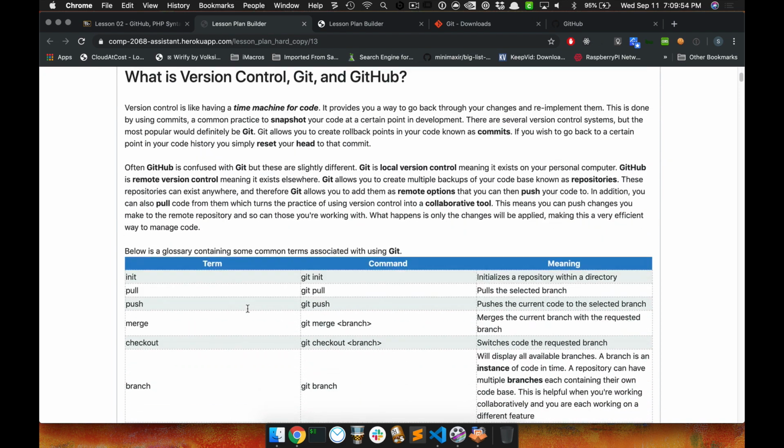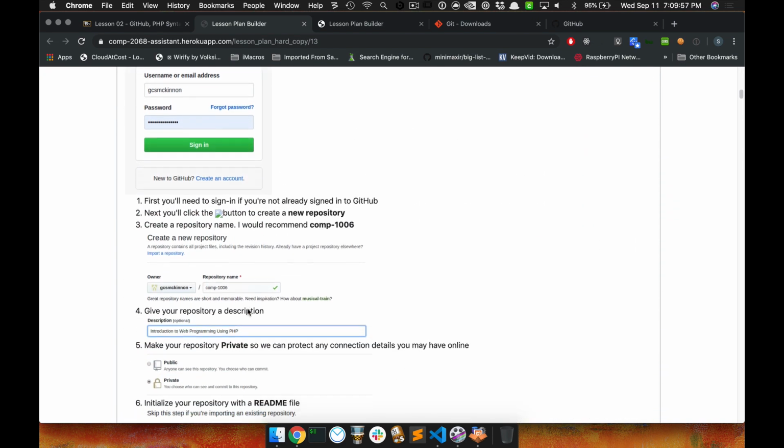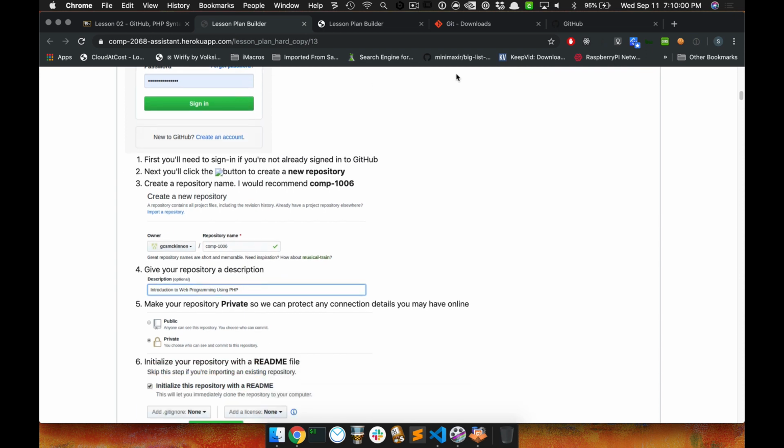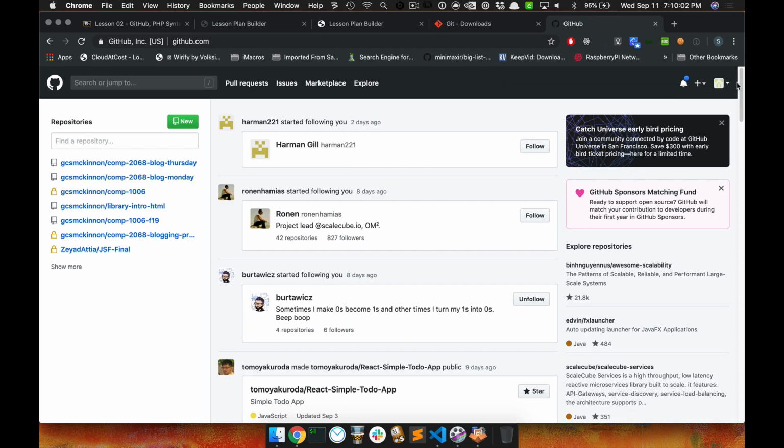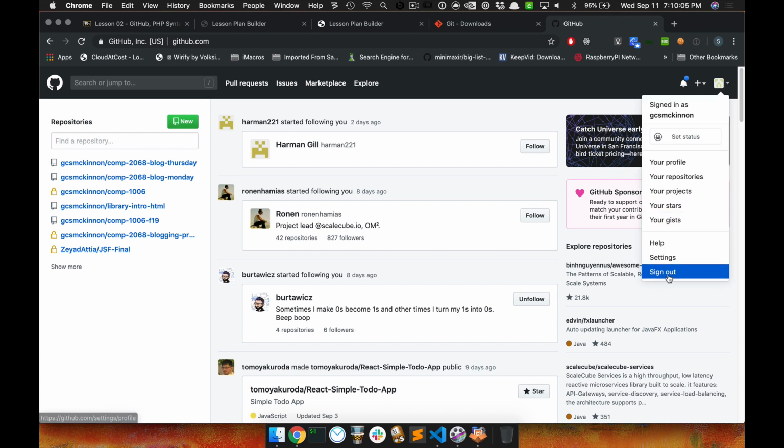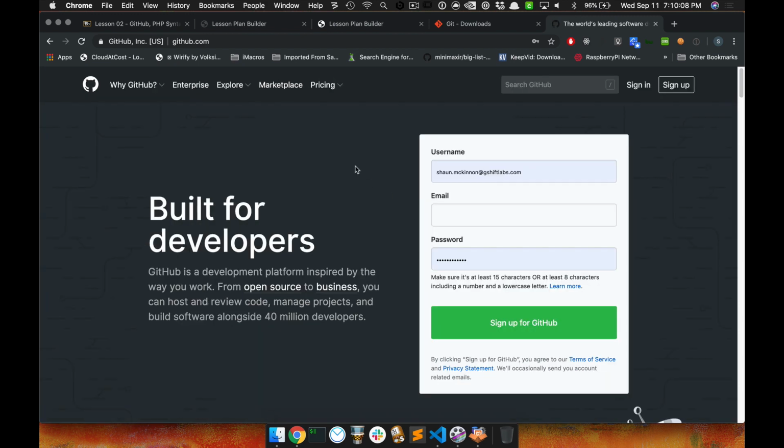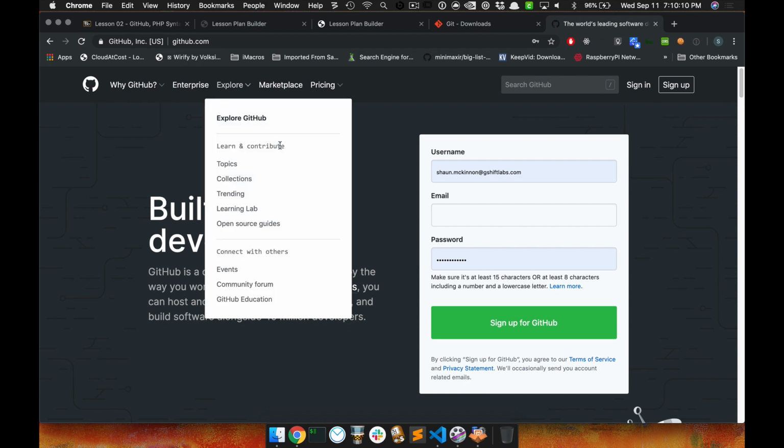So the first step we're going to have to do is, you know what, let's sign up to GitHub because that's actually the easiest of the two steps that we need to do. So I will sign out so you can see the screen that I'm going to see. If you go to github.com, it's going to look like this. The first page is where you would enter the username that you want to have, the email address that you want to associate it with, and the password you want to use. Okay? So if you have a GitHub account, just sign in. But if you don't, I need you to register for GitHub. Okay? So go ahead and do that now.